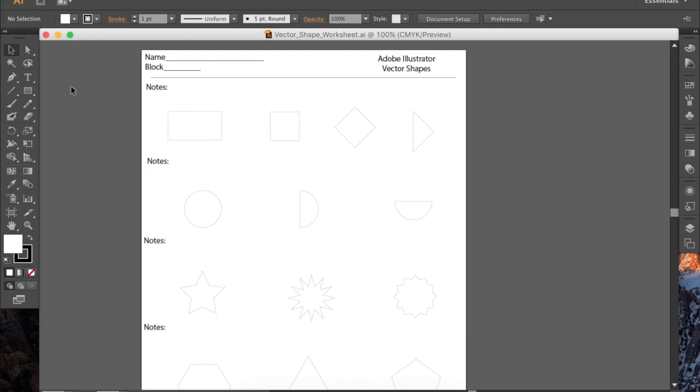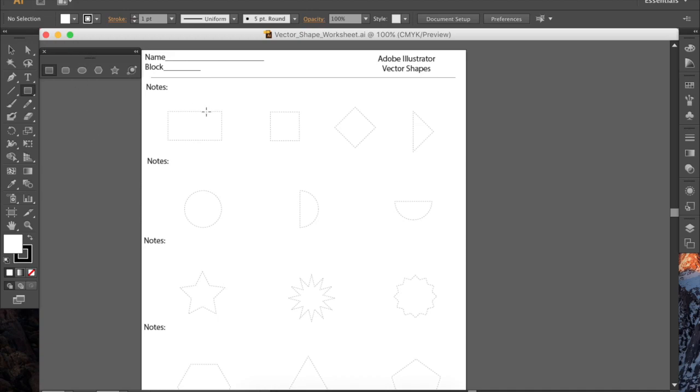Again, as we reviewed, our tools are still on the left-hand side of our interface. And here we have our shape tool options: the rectangle tool, rounded rectangle tool, ellipse, polygon, star, and flare tool. So what I would suggest, because we're going to be doing so much work with the shape tool, is to drag this out into one of its own panels. So if I click this white arrow here, I now can float my shape tool options as its own panel.